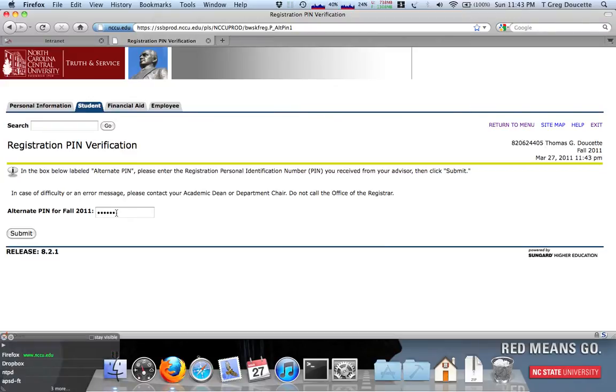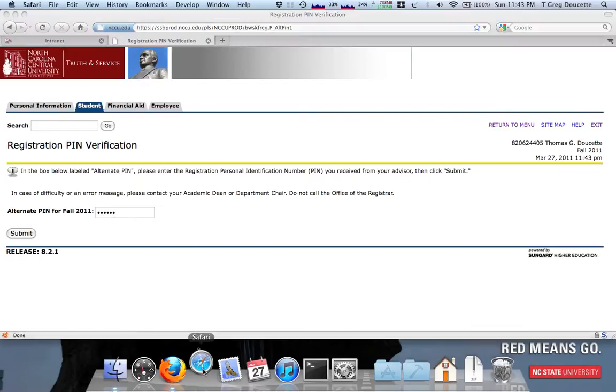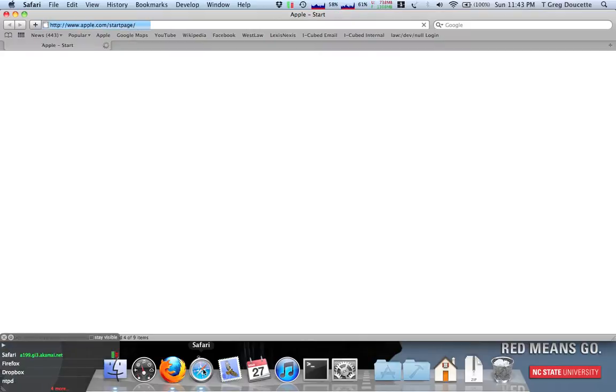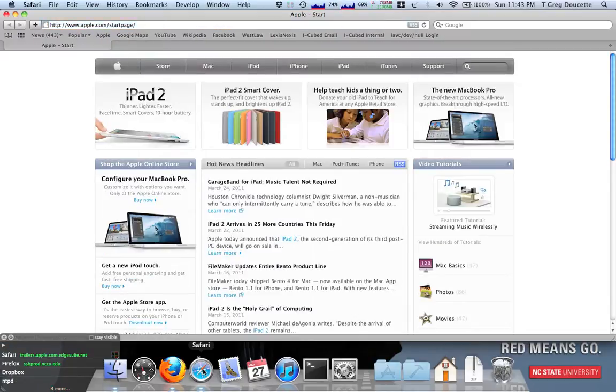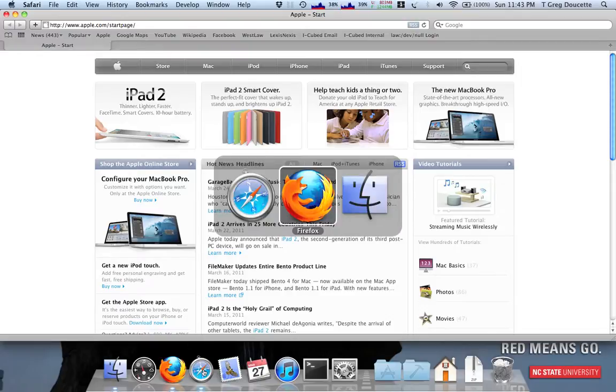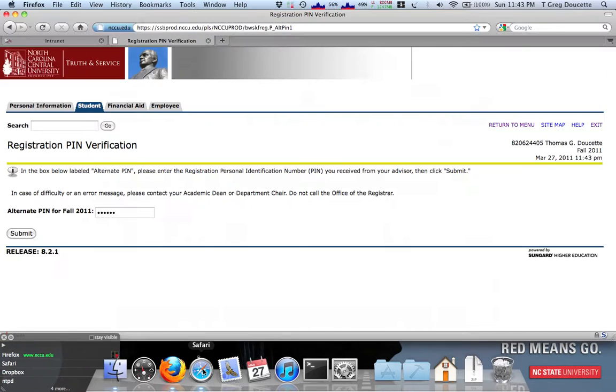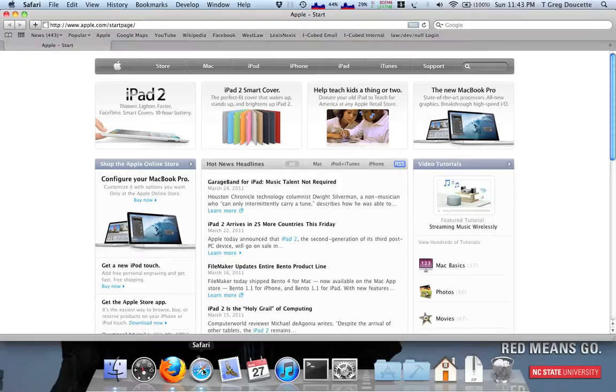Alright, so you're going to be stuck here at this screen, and you're going to open a separate browser window. So in this case, I'm going to open Safari instead. Again, if you're on Windows, just opening a new window in Internet Explorer or whatever you use will be the same thing. But the key point is that when you have these two separate browser windows open, if you hit on a Mac the Command button and the Tab button, you'll see you'll have a little app switcher here. So you hit Command Tab and you can switch back and forth between the two browsers. This will be important later.